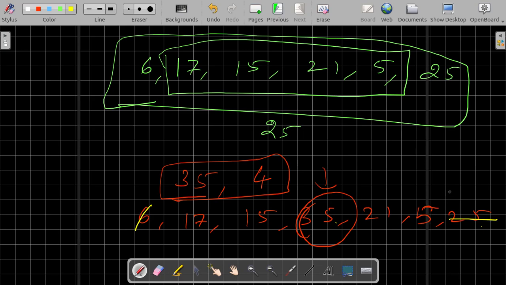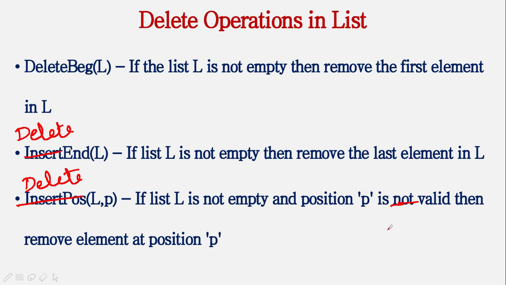Suppose if I tell delete the element at position 6, then I cannot make it, isn't it, because there are only 5 elements. When I am just following human indexing, I will tell this is first element, this is second element, third element, fourth element, fifth element, right. I do not have a 6th element at all. Then how will I be able to do? Or if the user is telling delete the 10th element, actually there are only 6 elements. I cannot delete the 10th element. So you have to check whether the list is not empty first. If the list is not empty, then you have to check the validity of the position.